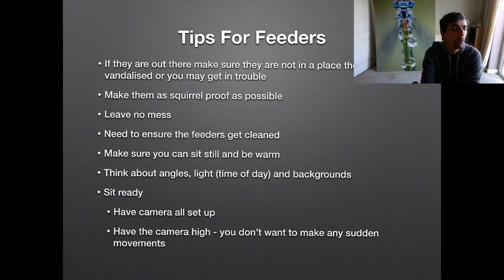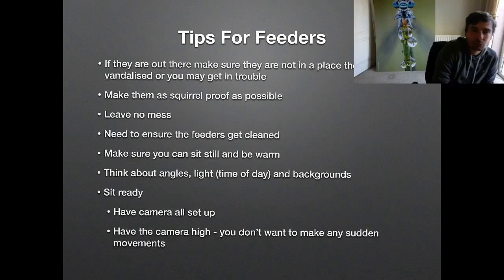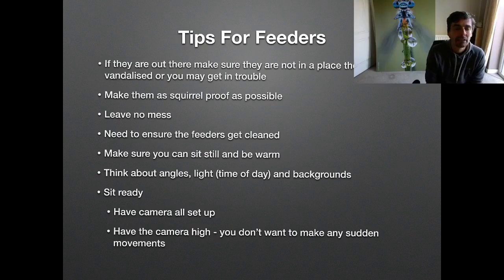Make them as squirrel-proof as possible because you're not there and squirrels will be. Obviously, don't leave mess. And this is the same with the garden as well, you do need to make sure you occasionally clean feeders, especially with avian bird flu around. We don't want to be passing that around, and birds are susceptible to different illnesses that can pass from each other.